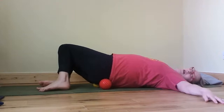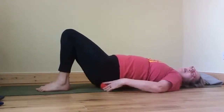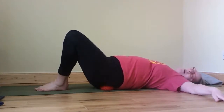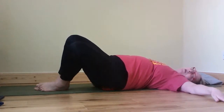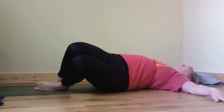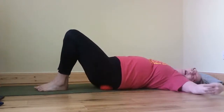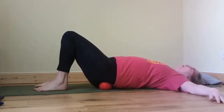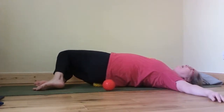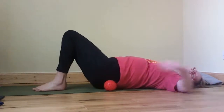And as I said, just ensure that you keep moving the balls, finding the different points within your buttocks that are a little bit tender, a little bit sore, perhaps where you've been working out at home or gardening or housework, whatever. And each time you do this, you might get that a little bit further, but obviously listen to your body and allow yourself to go to your end of range of motion.